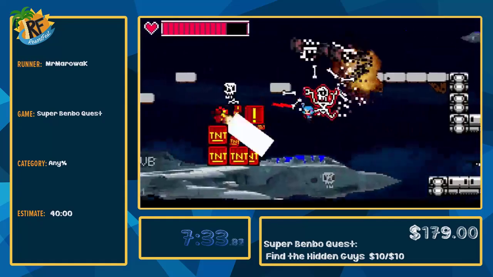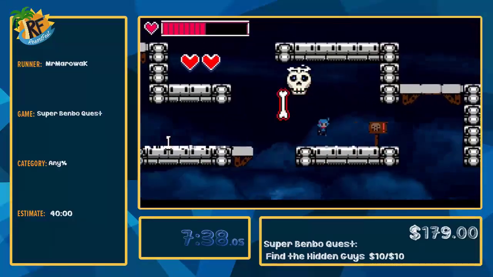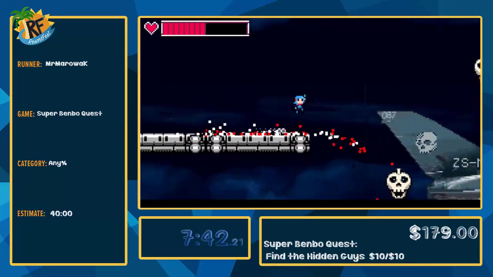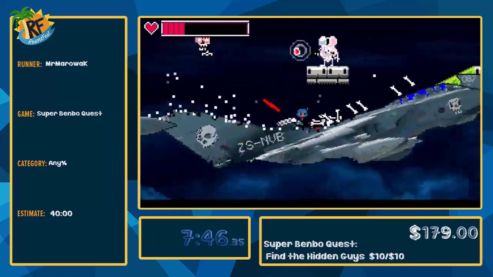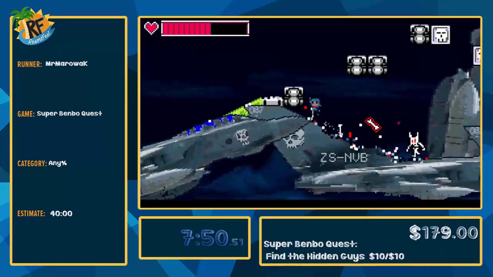So right off the bat, I got a spin boost off of the first enemy, and then used it to skip a little bit of platforming. I wish I could have gone back and gotten those hearts, but what can you do sometimes? But you can see just how much faster we're going thanks to spin boosts. Gonna grab these hearts, because I don't want to die.